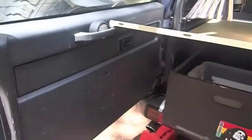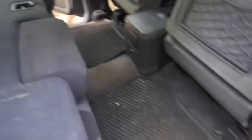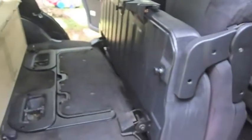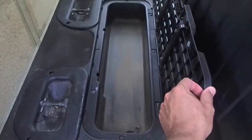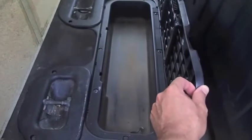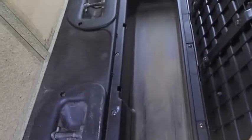Coincidentally that rests on that handle there which is kind of cool. Another cool thing about this setup is once you move your stuff out of here, you can still lift up your back seat and have access to this little drawer that's in the Jackaroo or the Trooper, which I thought was pretty cool when I first discovered it. You can keep any number of things in there — a sawn off shotgun if that's what you're into.